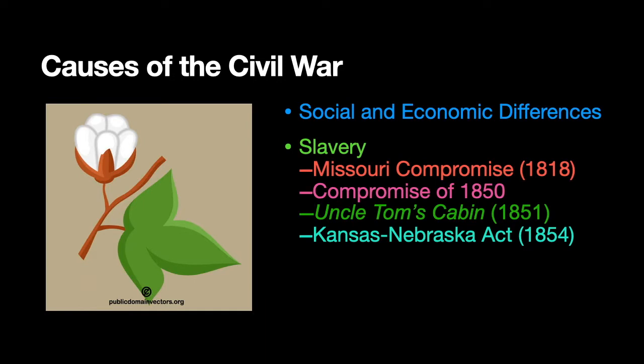Sometime take a look at what happened in Lawrence, Kansas, when the pro-slavery raiders came into the town and they killed every male old enough to hold a gun. Old men, middle-aged men and boys, they killed them simply because if it's going to be a popular sovereignty issue, all you have to do is kill the people who would vote against you, and they can't vote against you. It was known as Bleeding Kansas, and I think you'll remember that name from your American history class.